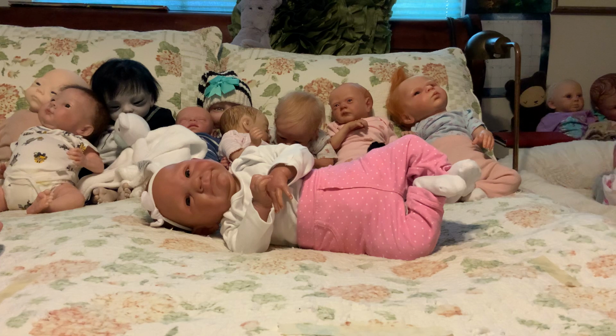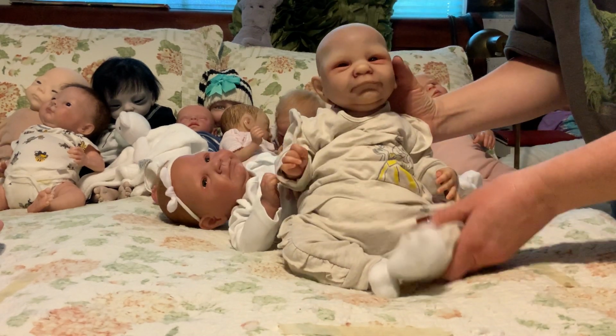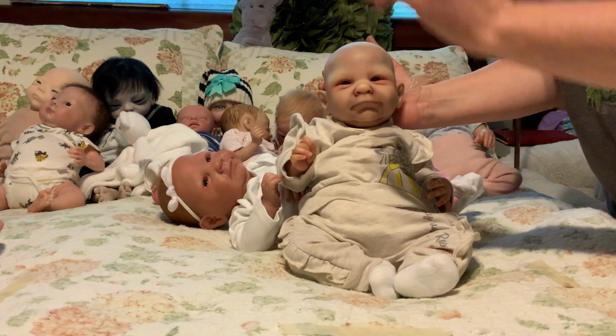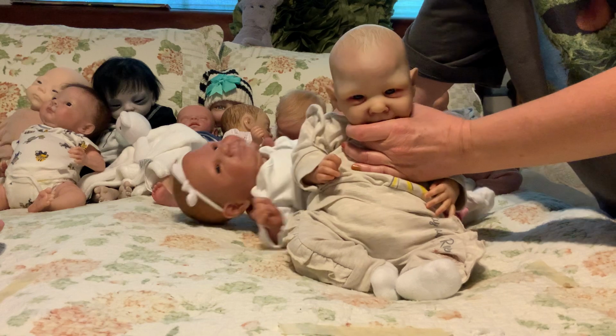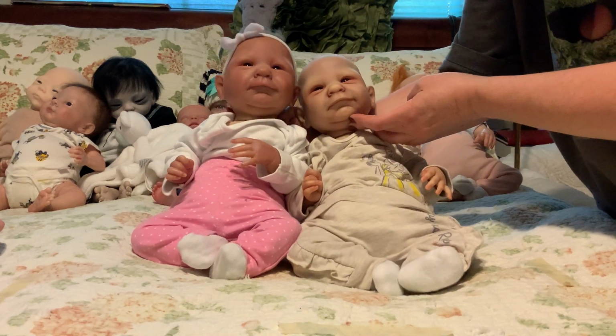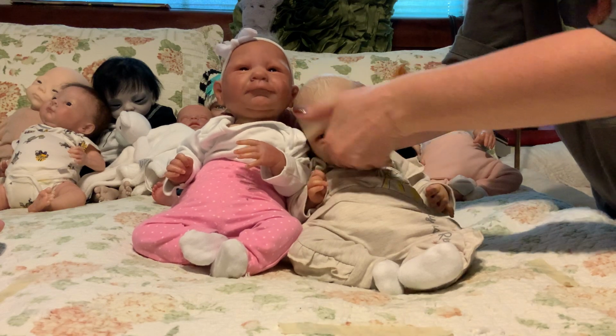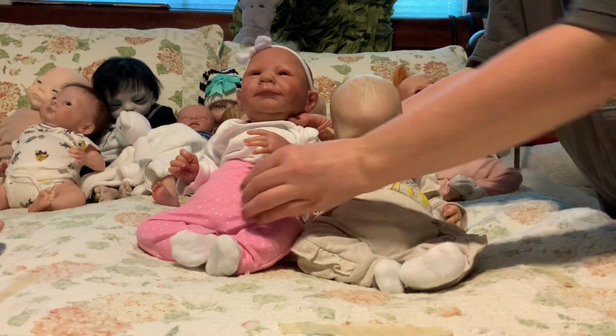And I'm trying to look if there's something I could prop them up. And then I also have Yumi Astrid, and she was painted by Penny's Tiny Closet. I love all my babies, but this one, I just love how she's painted. And it's fun to see how two kits can look so different. Even the shading of the nose makes the nose shape different. So I have fun with these two.